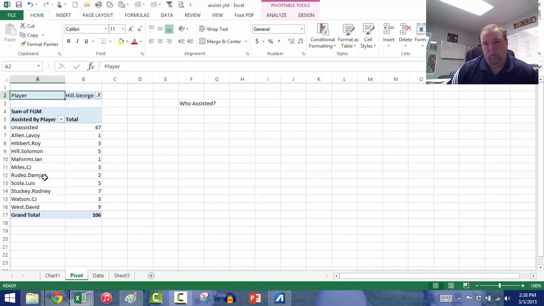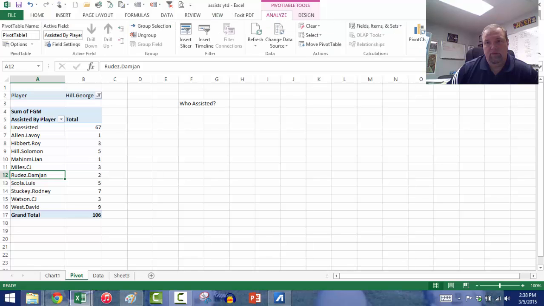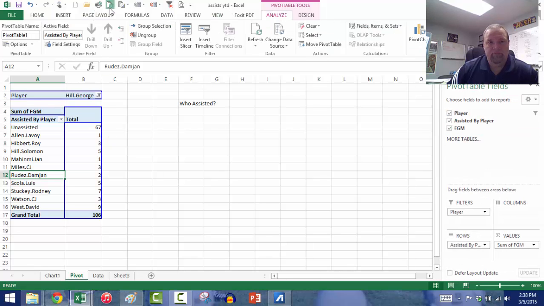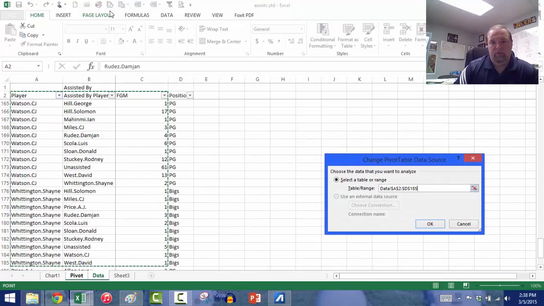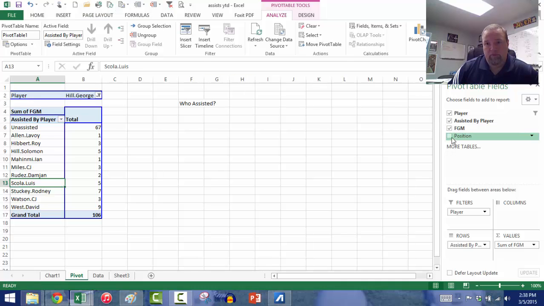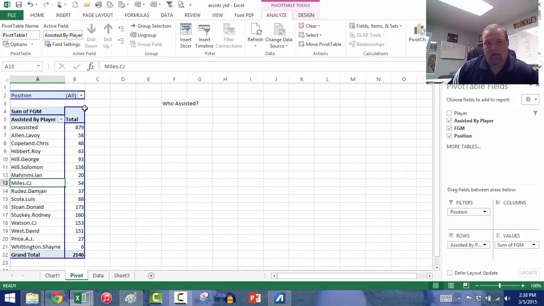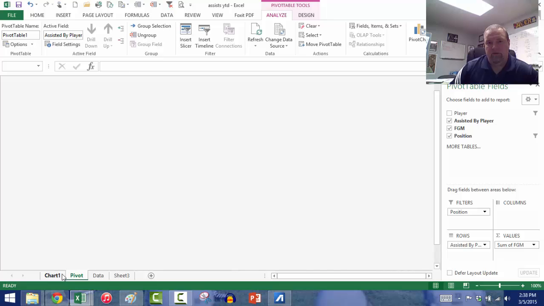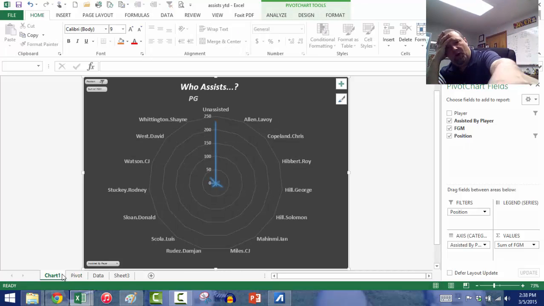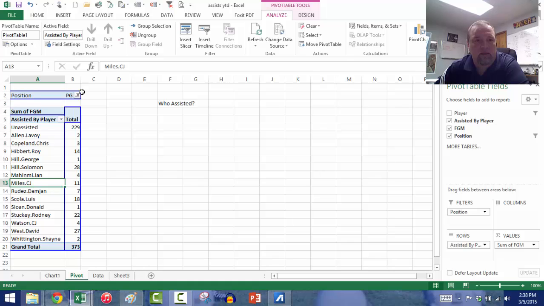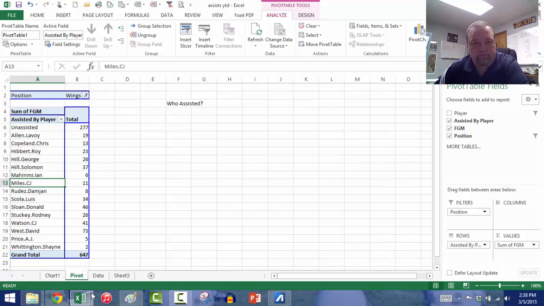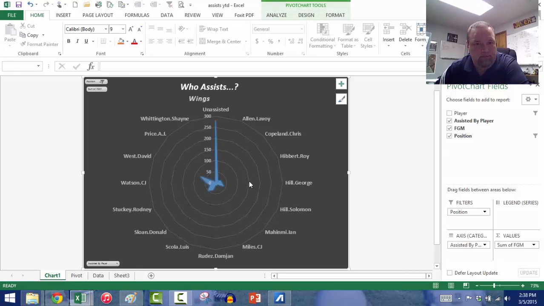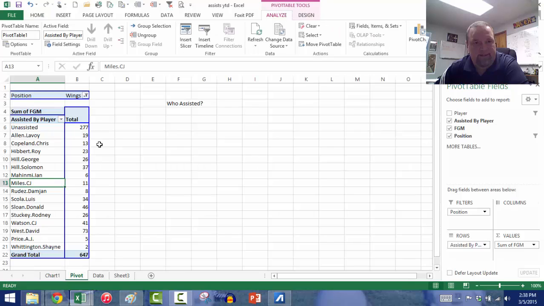So within this, analyze field list. Okay, you get your field list in. I'm going to say this will be in the saved file. All this stuff will be saved, but you can pull in position. And so if you wanted to do position instead of player, you can select, for example, the bigs, the point guards. And if you look at the point guards, now you see that these guys primarily shoot unassisted. That's not surprising. They control the ball a lot. But if you swing it over to the wings, you see more assists there.